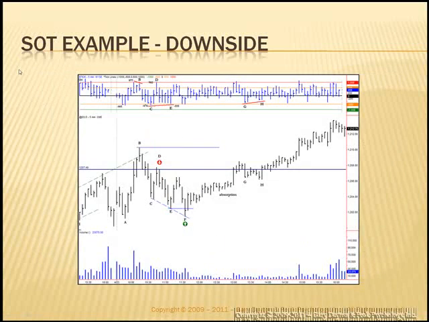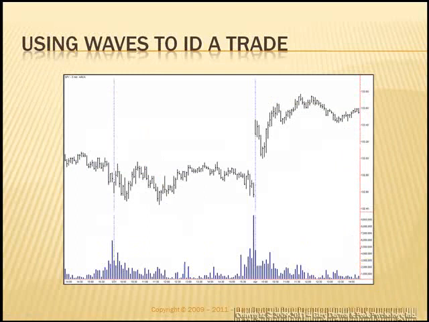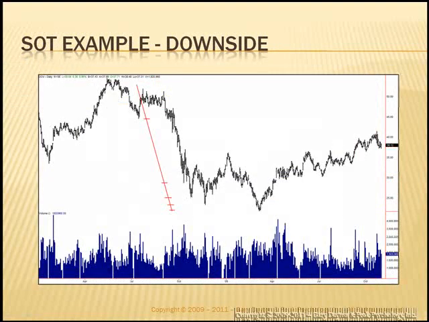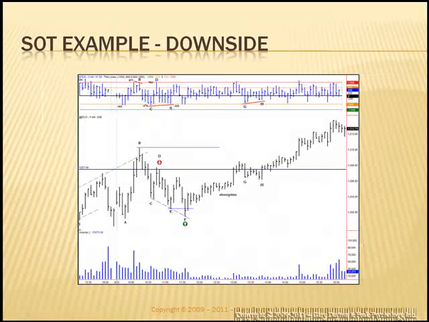Let's go back one. There we go. The wave structure changes here, where we drive up, and we've made a bigger up wave than the last down wave. Okay, and then we go sideways, we push up. You can draw on your trend lines. We get oversold, a nice buy point. We rally up, we go sideways. All about what we've talked about tonight.